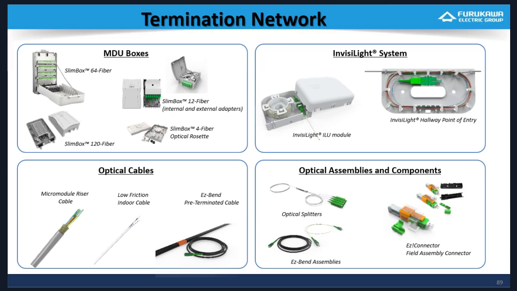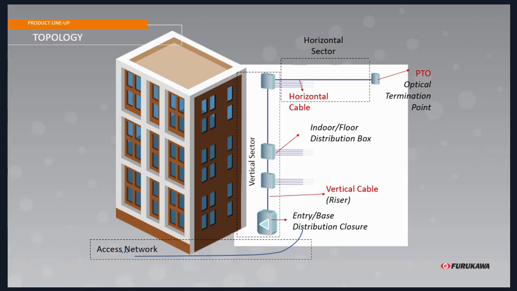Here we have the several boxes. I will not get into the detail of those boxes. So depending, we have the floor boxes, the basement boxes, the optical cables, the riser cables, which run the fiber through the building, and we will talk with a special detail for this Invislight system, which is basically gluing the fiber through the pathway.